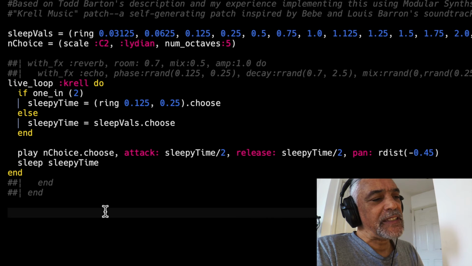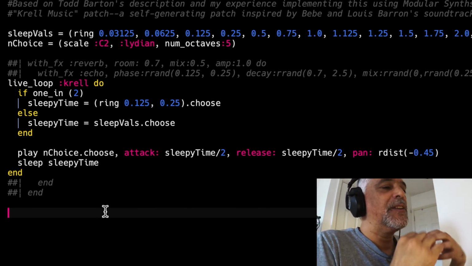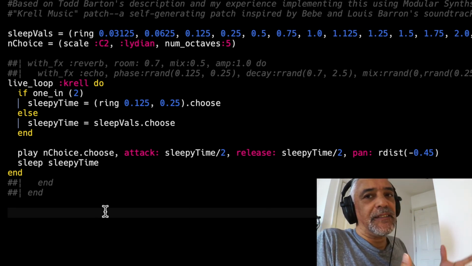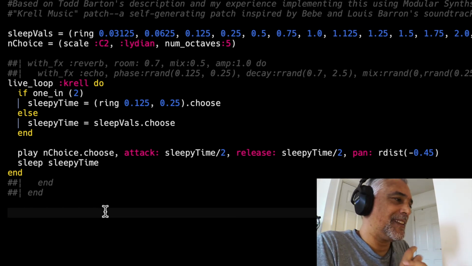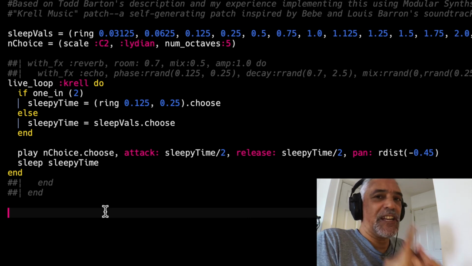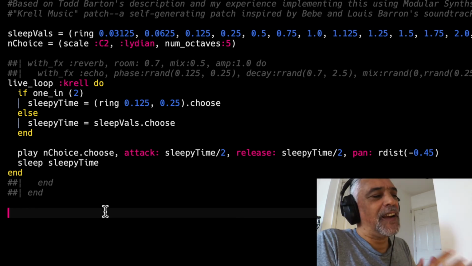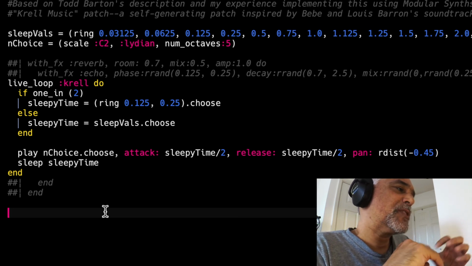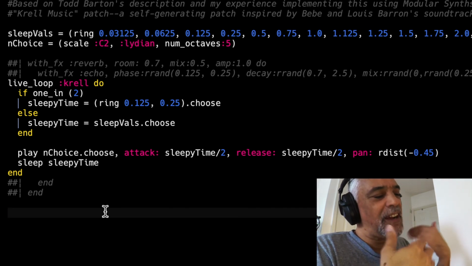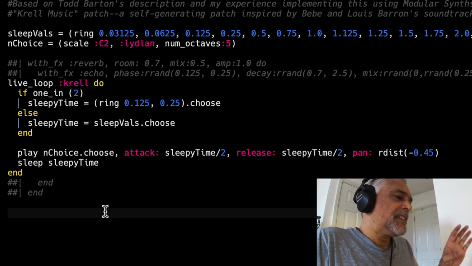These sorts of things would be quite difficult to implement by changing one value and having an overall effect on the whole piece. It's quite difficult to do in a DAW, really, especially if we've got fixed MIDI clips and things like that. Really difficult to just change one thing and affect the whole output. So it's one of the reasons why I like using something like Sonic Pi as well, because it gives me a different kind of window into doing things, right? So that's what we have there.